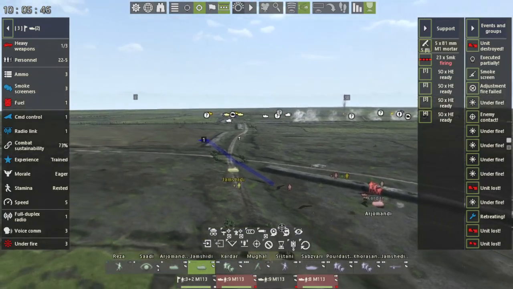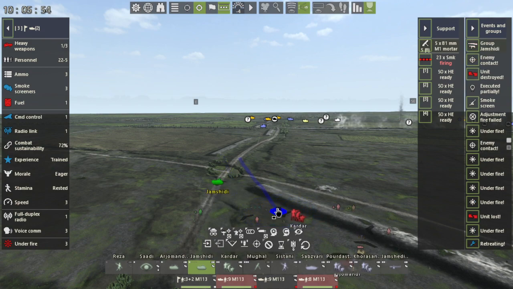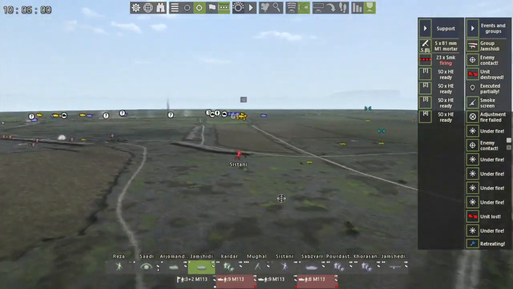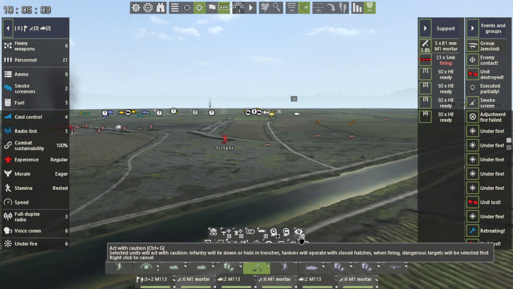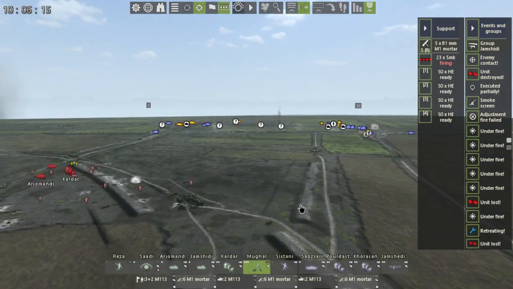This unit's still attempting to move into position. They're doing okay. I actually want to stop this advance right here. If we see right there, we don't have a lot of cover. Let's grab this mortar team one more time. Alright, we should start dropping actual mortars soon.